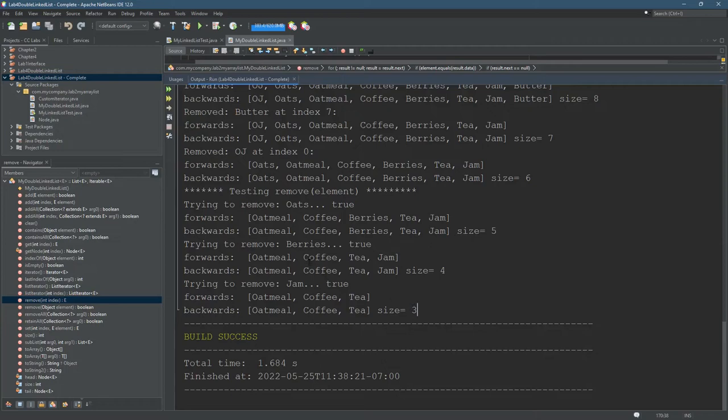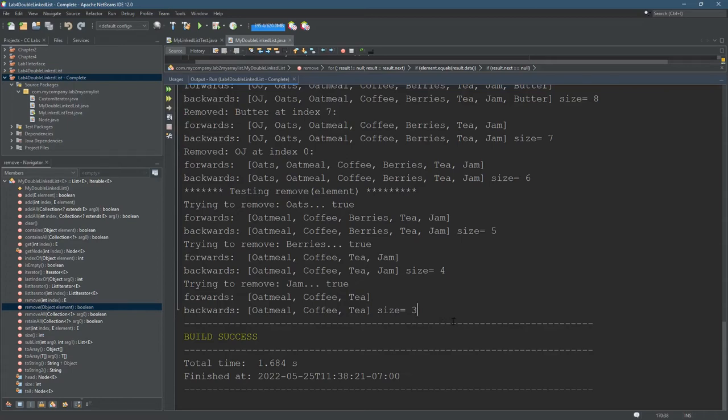So what's missing? Well, this remove right here returns a boolean. So all these removes, they all return true because I only tested remove with elements inside my list. I now need to go and try to remove some strings that are not in my list. So maybe I'll remove ice cream and, I don't know, cookies. Sounds good. And I should be getting false. And of course the list should be unchanged. The size should be unchanged. And I will print that out.